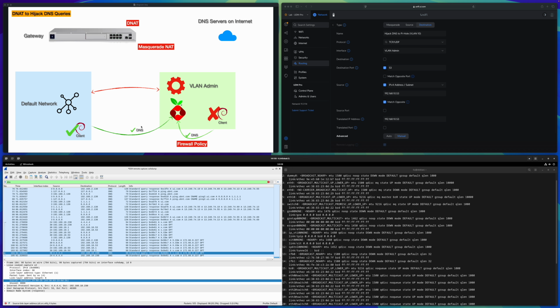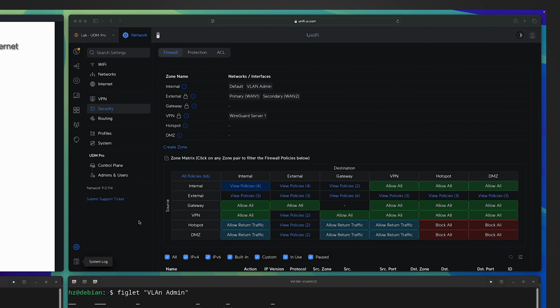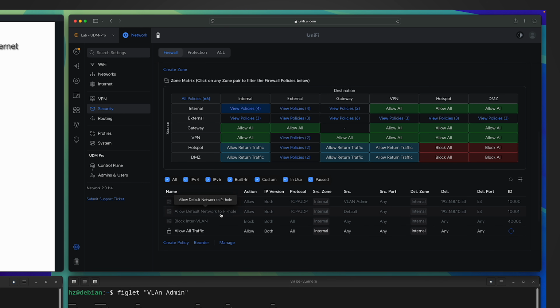Then we need to continue the discussion because there is a much bigger confusion waiting for us. In the UniFi Network Controller, for the zone-based firewall, let me click on the cell from internal to internal. You can see, in fact, I already implemented the required firewall rules. I can simply enable them. This one, block inter-VLAN, and this one, allow the default network to access Pi-hole, right? So resume, done. These two rules are so simple, so I don't want to waste your time explaining them.